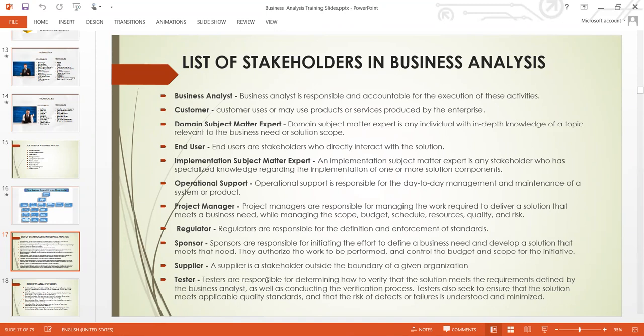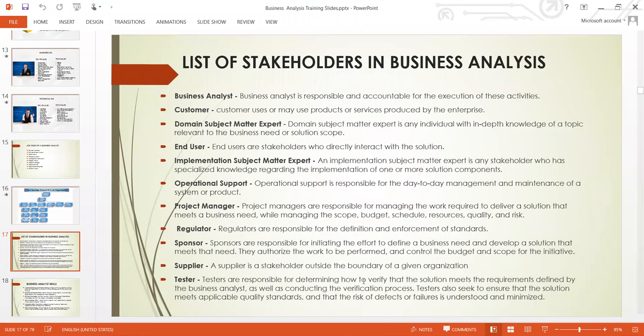Then testers. The tester is responsible for determining how to verify to make sure that the solution meets the requirement defined. When I'm implementing the solution, before a solution starts, after defining the user story, the user story is the piece of software you're trying to implement. We call it user story. We already know that, we treated that. Then the next thing you need to do after the user story is to create acceptance criteria, the benchmark. It must meet that benchmark before it can be accepted. So it's the duty of the tester to be testing and measuring every user story to make sure that it meets the acceptance criteria, which is the benchmark.